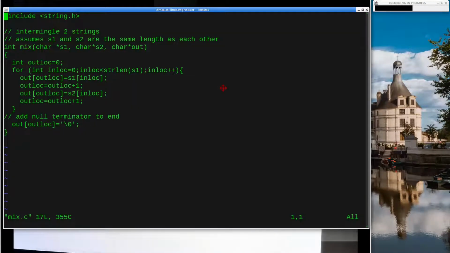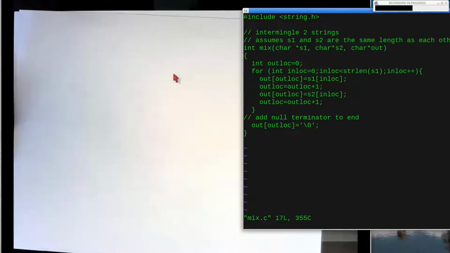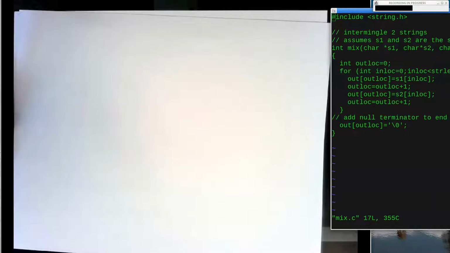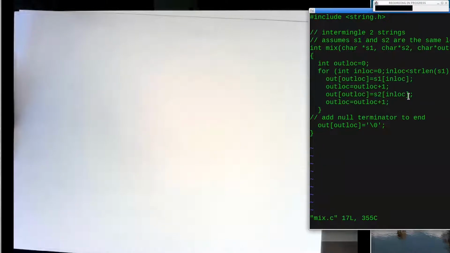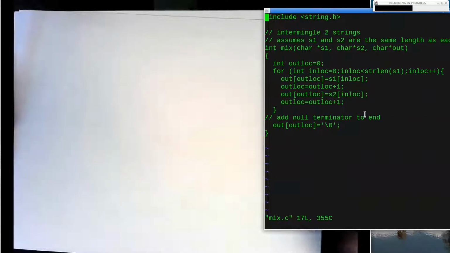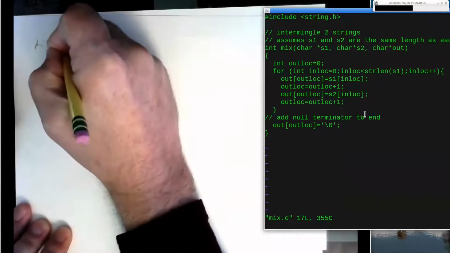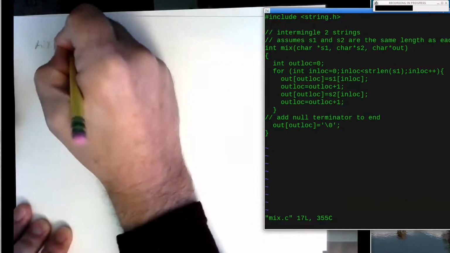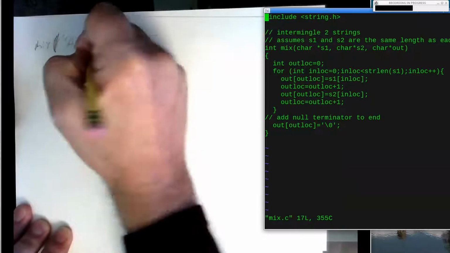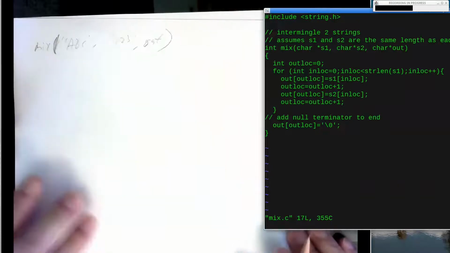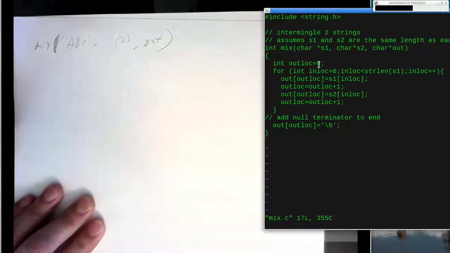So for example, if I'm executing this code, I can say something like, suppose I'm mixing ABC, 1, 2, 3 and out. All right, so I come into this function call.